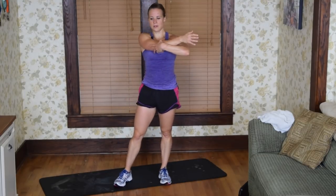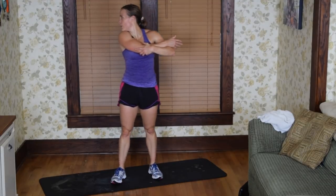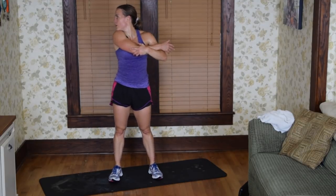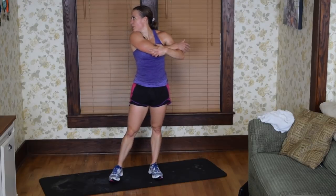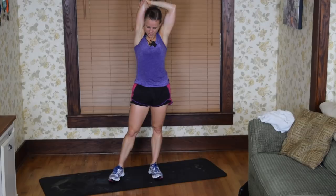All right. Now we're going to do a little shoulder stretch, taking the right arm across the body, hooking with the left and looking over the right shoulder. Hold it there. Get a little tricep stretch while you're on that side.